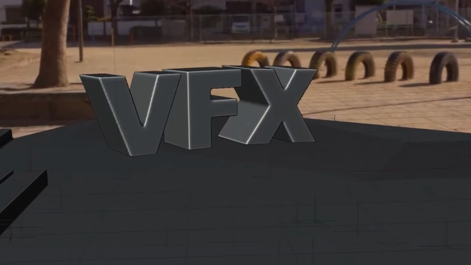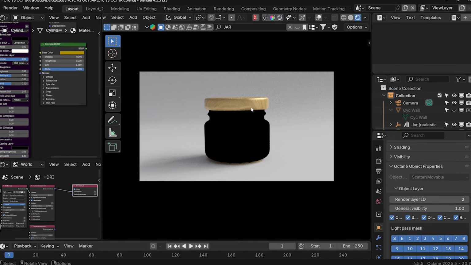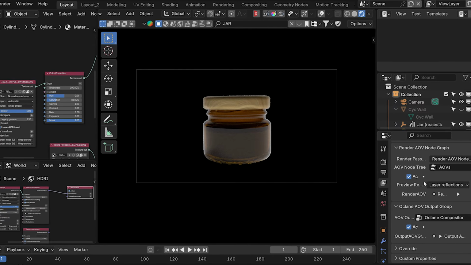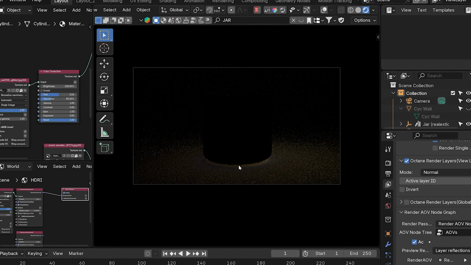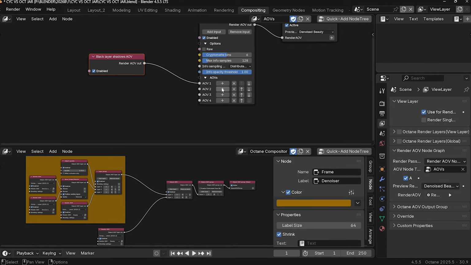The last reason I stopped defaulting to Cycles came from doing VFX work. When compositing CG into footage, Octane fit better into my pipeline. Setting up render passes, things like shadows, reflections, and refraction, was faster and cleaner for the way I work. And because Octane is already used in films and VFX pipelines, it felt more aligned with tools like After Effects, Nuke, and Fusion.